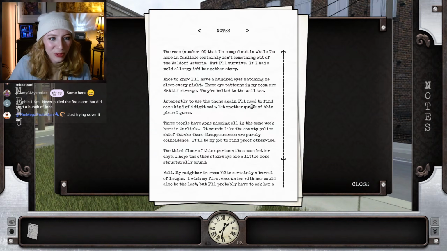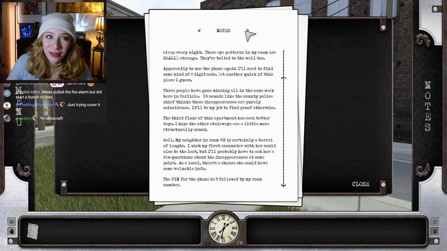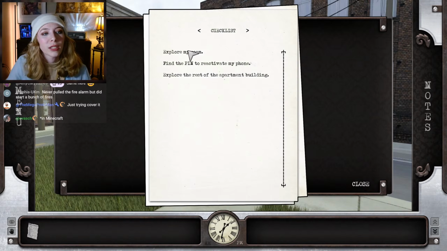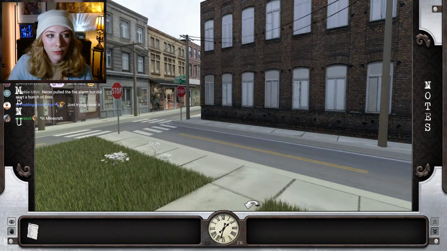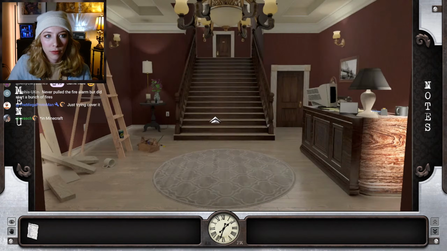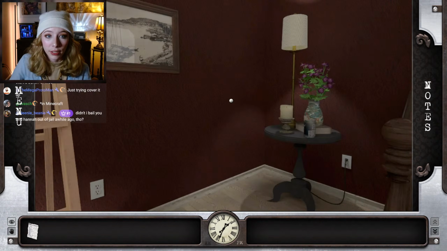Are you guys allergic to mold? It's super exciting and fun. Explore my room. That's not done yet. Okay. She doesn't want to leave. I mean, the lobby's cute. It is. It's cute.